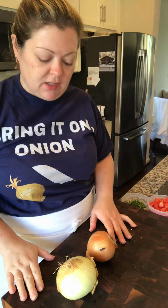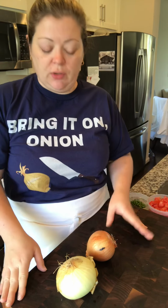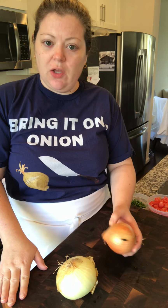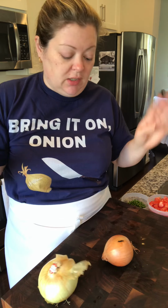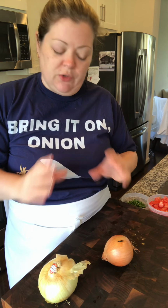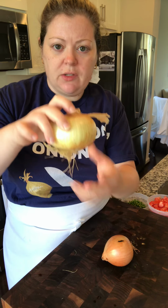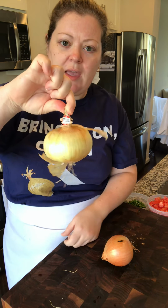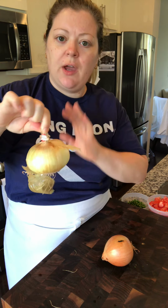Next up is our onion, and this is the way you would approach cutting an onion for the rest of your life. It doesn't matter if it's a yellow onion, a sweet Vidalia style onion, which has more of a saucer shape, a red onion, or a white onion, which is bright white. They're all the same. They all have a root end, the roots that grow down into the ground, and then the stem end. So we all approach them by identifying what those ends are and working from there.